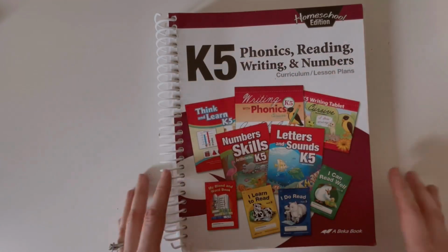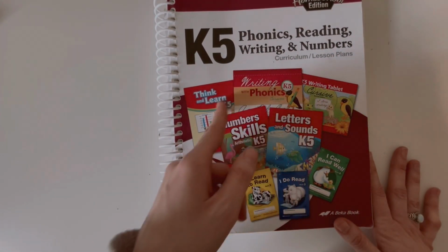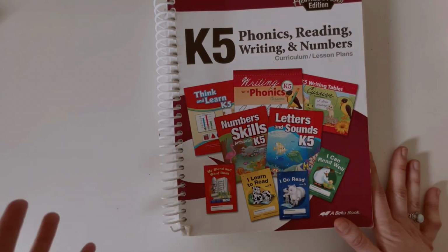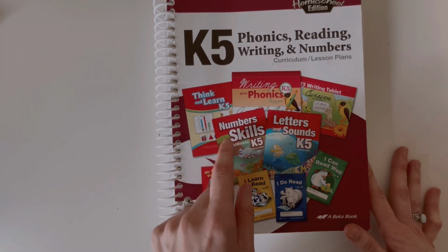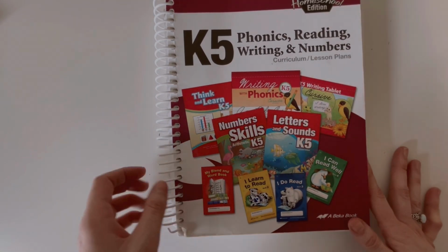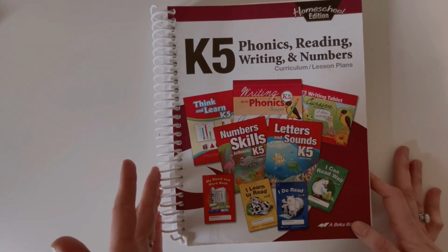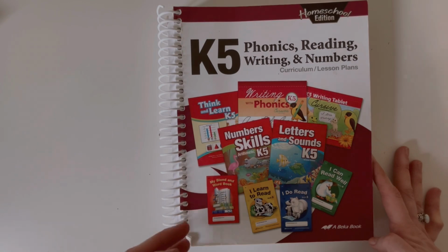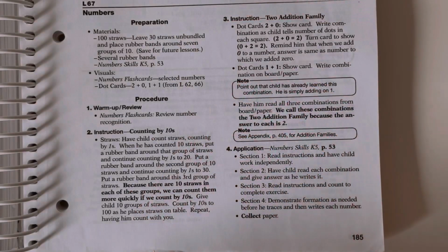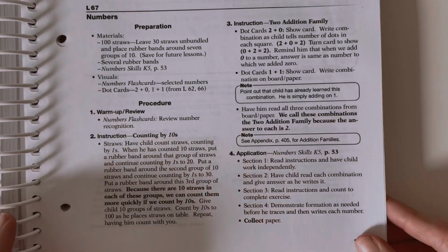So you're going to have to get these lesson plans. Whether you use them for the language arts and all of this other stuff is totally up to you. But they are going to be combined. There isn't just a separate math lesson plan. This book can be quite pricey. I bought it secondhand, which I'm grateful that I did. I try to buy as many of the Abeka non-consumable things secondhand. I wanted to give a comparable lesson, so I chose counting by tens, so we are going to do counting by tens in this lesson today.